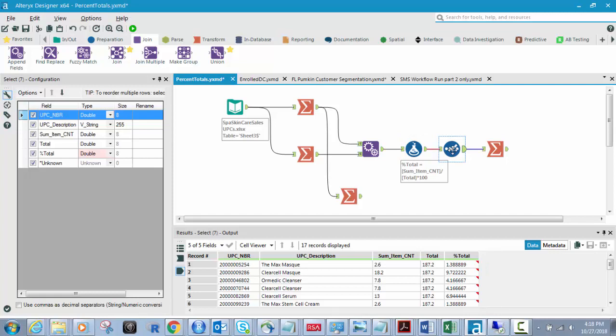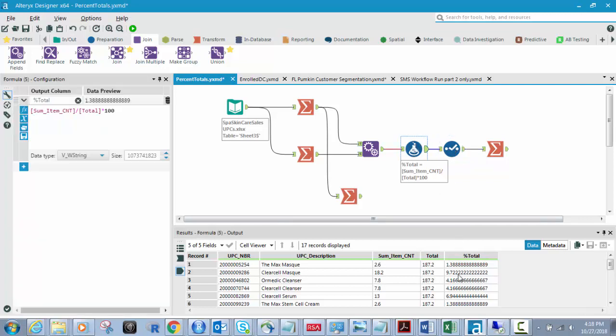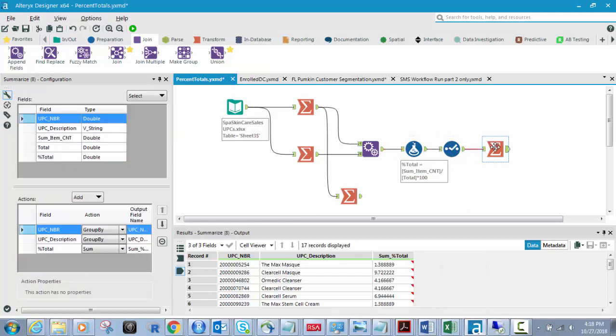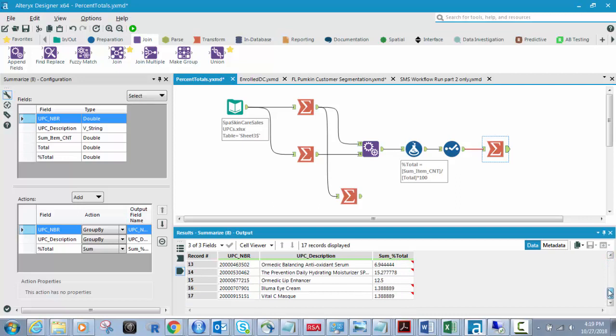And then what I want to do here is change the percent total to a double because it's not here, and by doing that I can see the fields better. So if I go here, this is not a double, this is a double. And then in the end, I just have another Summarize here that I've selected because maybe I want to have just UPC number, UPC description, and percent of total. I could rename this to percent total or whatever. But this is your percentages, and I can go down through this list, and it gives me all of them.